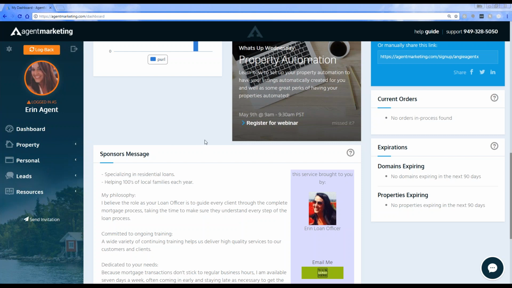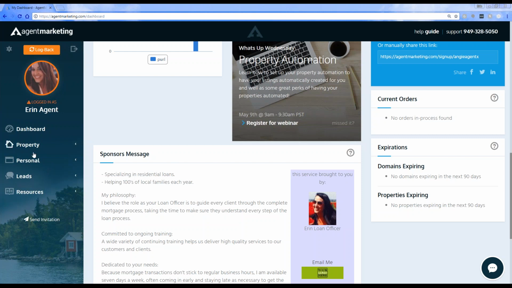Is there a way to turn on the client monthly newsletters? Yes, when you put in their email, it does it automatically for them and automatically for you. So it does do that. You don't have to manually go through and turn it on. But if you want to turn it off, you would have to do that for each client. Is there a number of contacts that you can email, or is there a limit? No, there's no limitation.